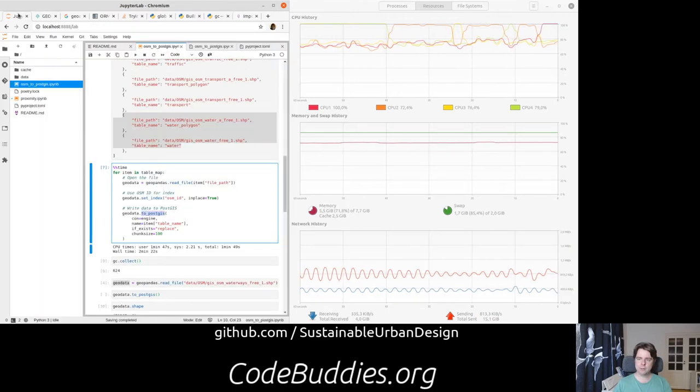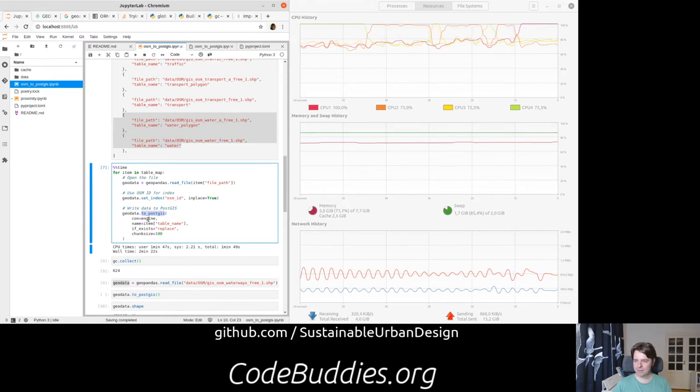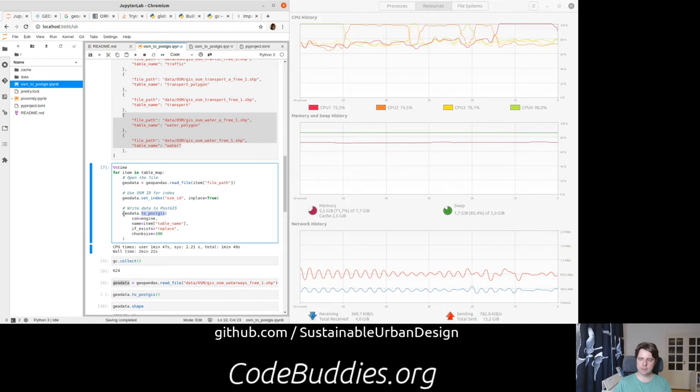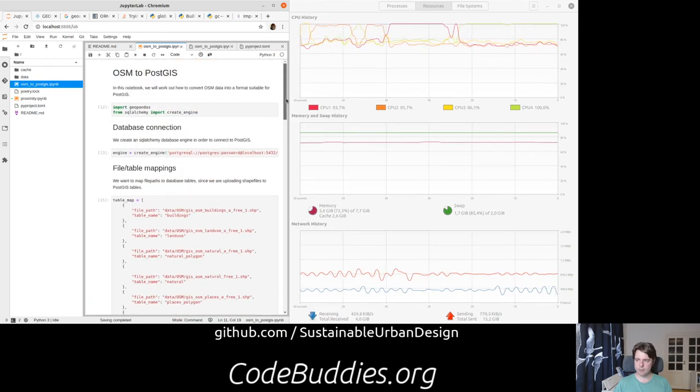I just went the long way to get back to that same point. Essentially it's using the same arguments as the pandas to SQL method, which I was originally trying, but had great difficulty with the geometry column. This PostGIS handles that for us. Underneath things, it's using GeoAlchemy 2 and Psycopg 2, as well as SQLAlchemy 2. We give it a reference to our connection engine defined up here.